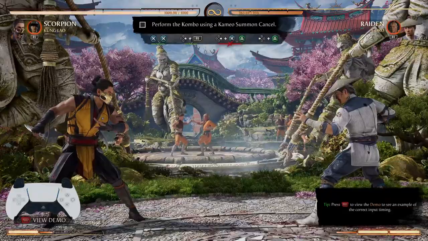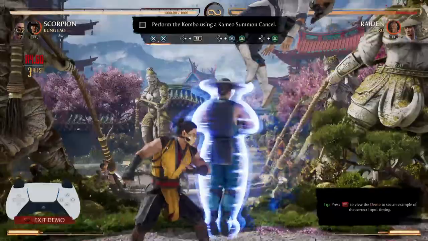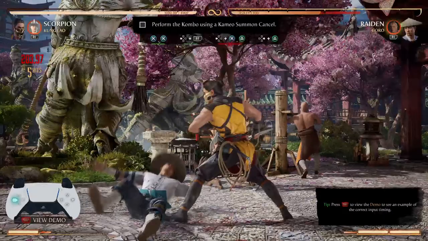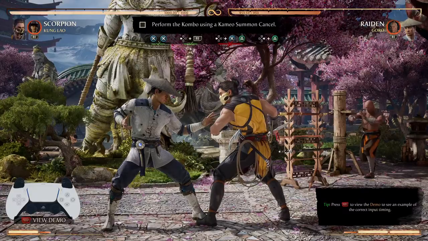R1 button, right directional button. Cross button, triangle button, left directional button. Directional button plus R1 button, left directional button plus cross button, triangle button. Yeah, right, that move, and then back plus triangle. Triangle button, right stick play, repeat task.